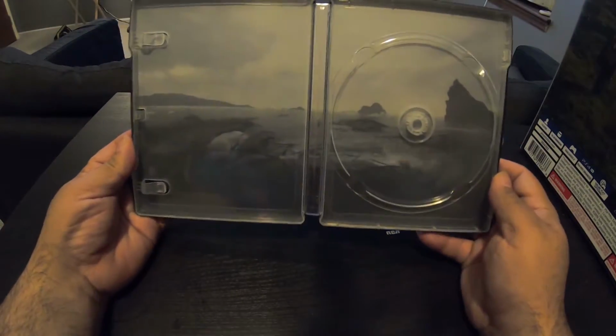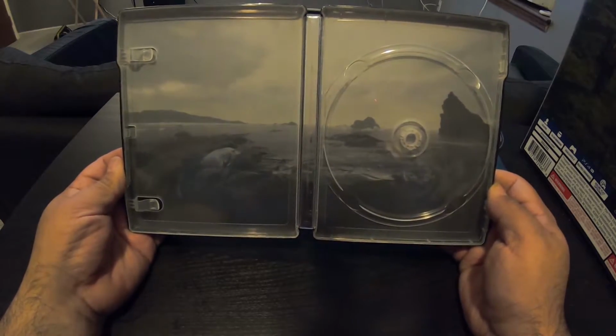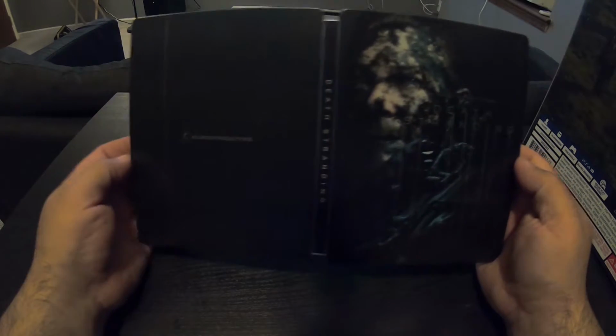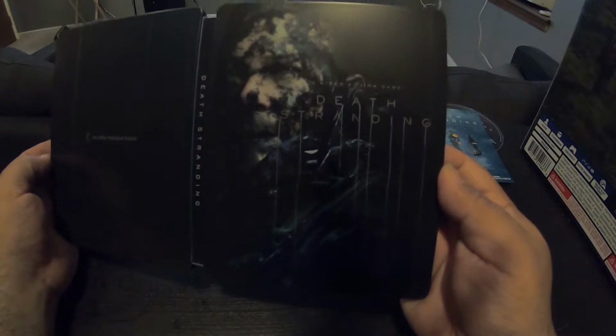That's what the inside looks like. It's not bad. Just like every other steelbook. It's heavy. It's weighted. That looks badass. Looks nice.